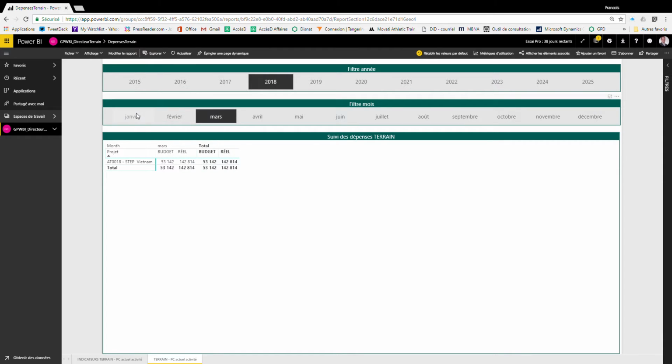If I'm clicking on a month, I can just click month by month. So if I want to do a multiple selection, I need to push the Control button, so CTRL, and when the button is pushed, you can click on the months that you want. So for us, the first 3 months.